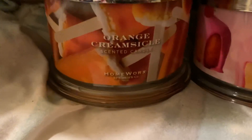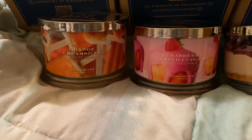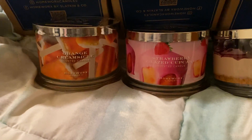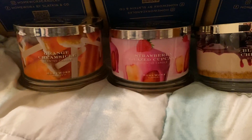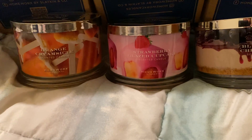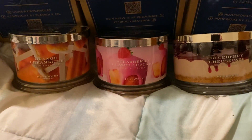The next one is Orange Creamsicle. I was a little scared because I've smelled orange creamsicle candles before and they were sometimes too strong and too synthetic, but this one smells absolutely wonderful. It's very authentic, doesn't smell synthetic, smells really good — I have high hopes for it. However, it also arrived with the wax not attached to the vessel and the wicks not attached to the metal pieces, so I'm very, very upset about that. But it is the best one out of this trio.